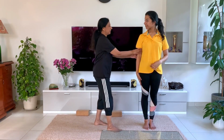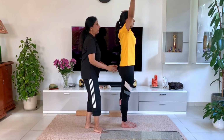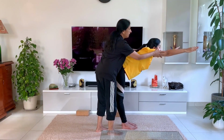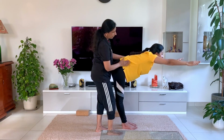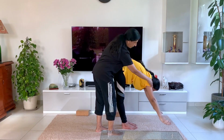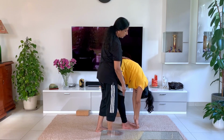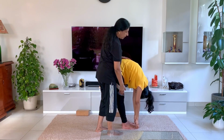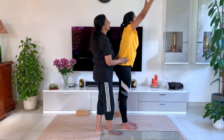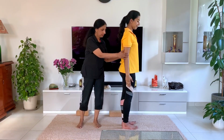Show one more time Padhastasana from the side like this, so that one can see how you are bending. So this is the correct way of bending from the lower part of your body, and now you bend down. Very good. And inhale and slowly come up. And exhale. So now come, turn.